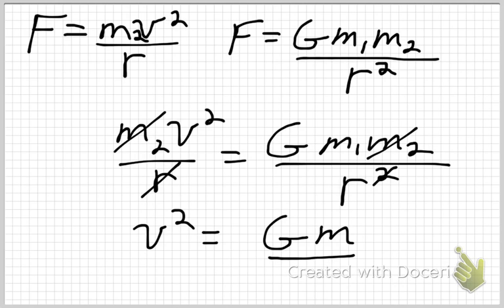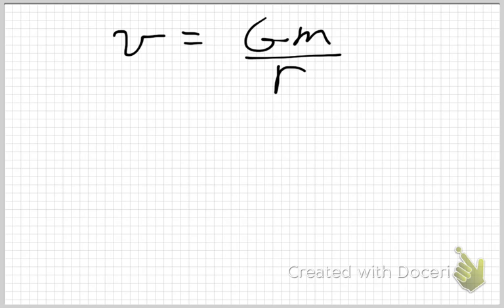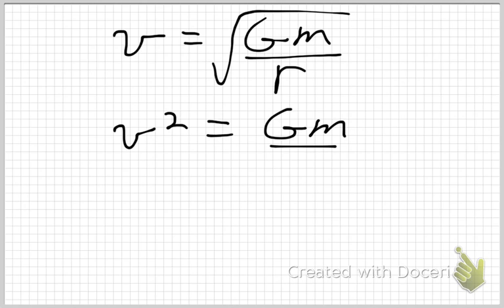Now I'm going to do an aside here. I get an equation that will give me my orbital velocity. If I just take the square root, orbital velocity v equals the square root of big G, the mass of the object you're in orbit around, over r. So just as an aside, as I'm doing the derivation for the special case of Kepler's third law for a circular orbit, I get the equation that gives me the tangential velocity of an object that is in orbit. Now I'm going to put that square back, and I'm going to do some more substitutions.